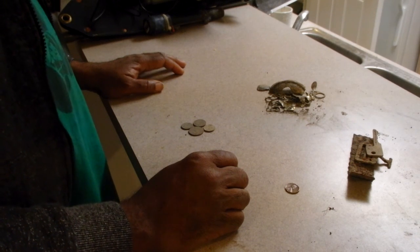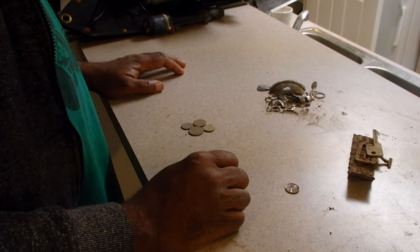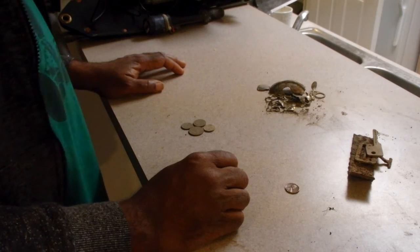And you know, he's going to miss areas. His mind's going to say this is not the way to go, and there's going to be coins over there. And the next time he's going to go over there, he's going to hit it again, or somebody's going to come behind him and hit it.